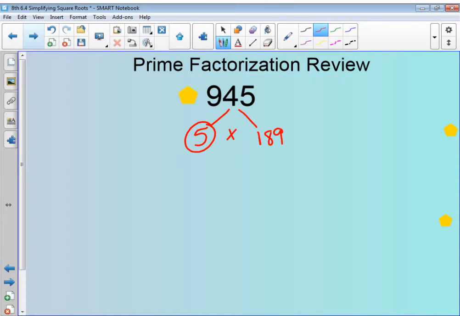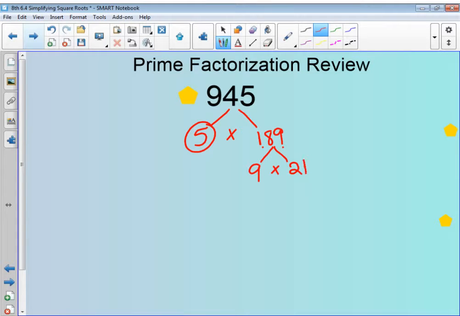Okay, so for 189, if I want to break that down, I know it looks like a weird number. One concept is you can go through and check some of the rules. One rule is that if a number can be divided by 9, the sum of its digits can be divided by 9. So 9 plus 8 plus 1 gives me 18. 9 would go into that. So I'm going to try 9. Not try it. I know 9 will go into it. So I'm going to take 189, which is still on my calculator, and hit divide by 9. When I do that, I get 21.